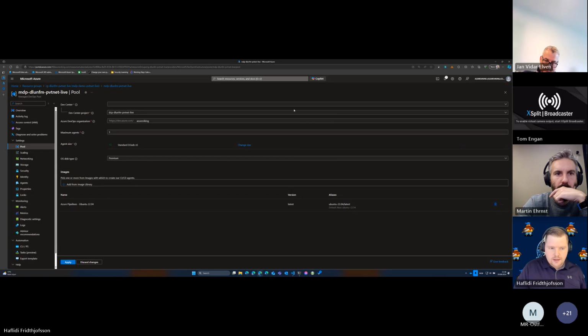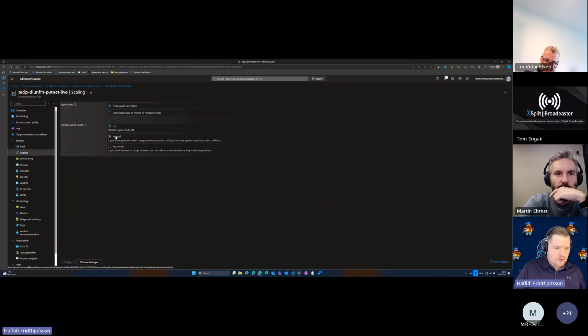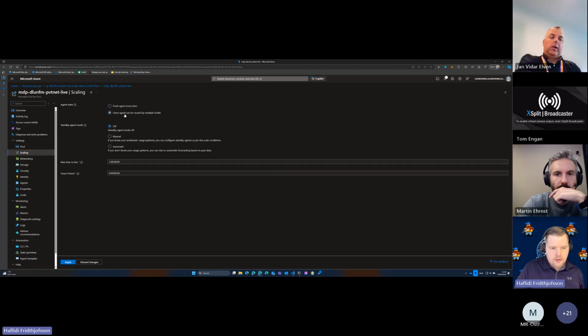When it comes to scaling, this is the stateless or the stateful agent that I talked about earlier. You can get a fresh agent every time, so basically a stateless agent, or you can use the same agent in multiple builds. You can define the maximum time for the agent to live.